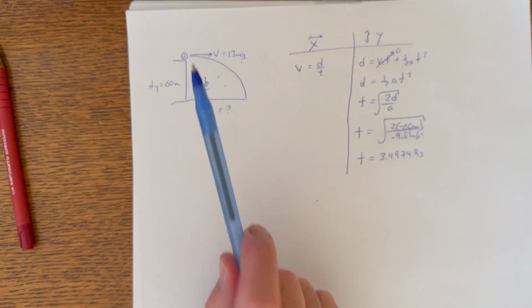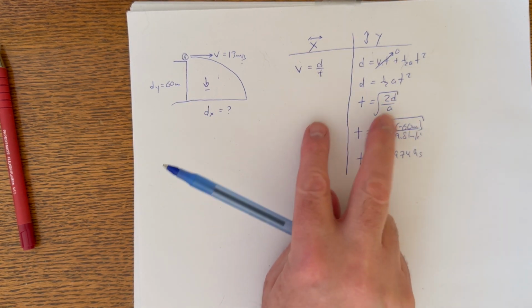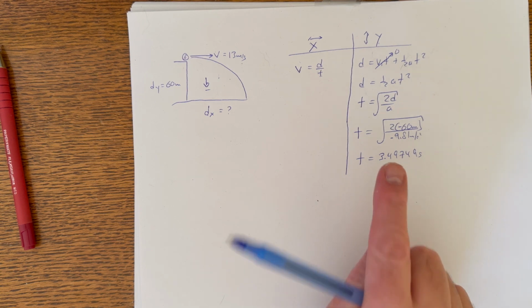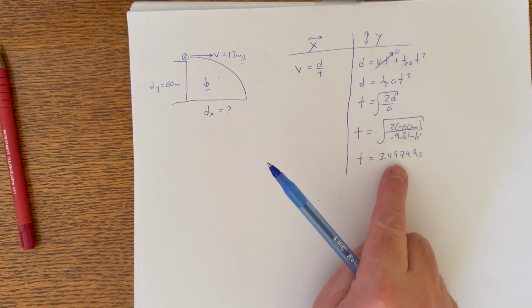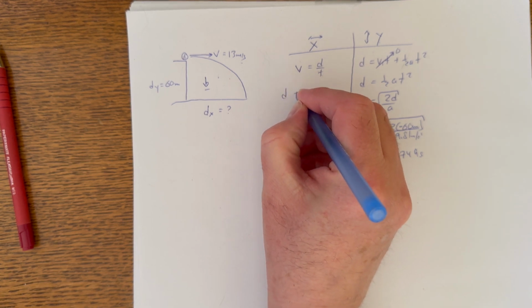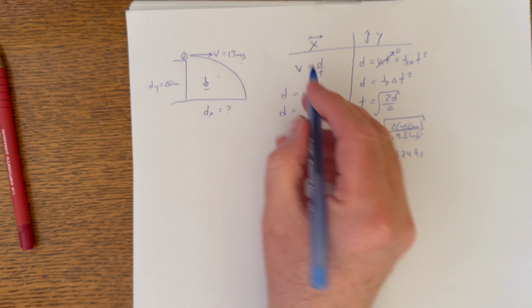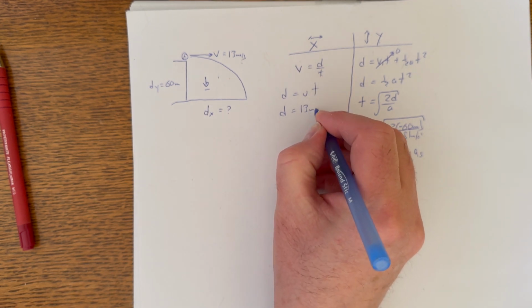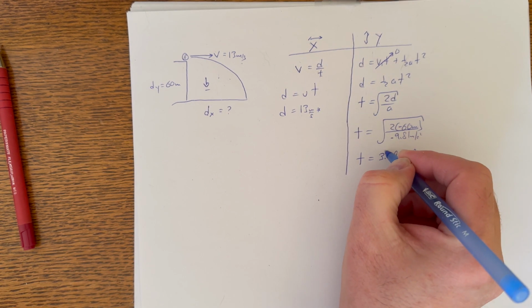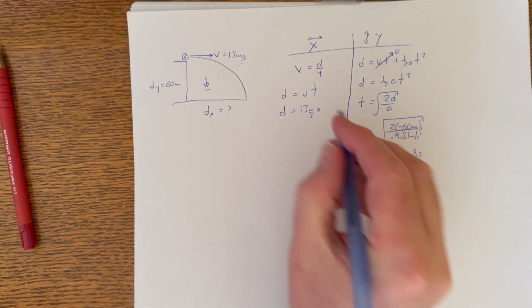So again, typically step 1, label diagram. Step 2, the chart with the two dimensions in it. Step 3, solve for time. And typically you solve for time in one dimension, you end up using it in the other. So over here, I'll see about using that time. So d equals, well, the v in the X dimension is 13 meters per second. The time in the air is the only quantity you can count on being the same in both dimensions.